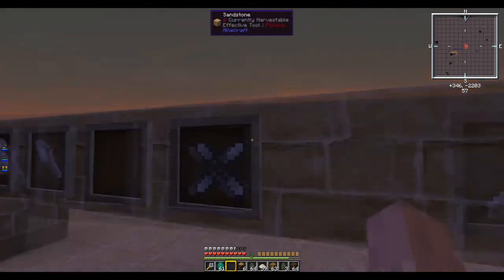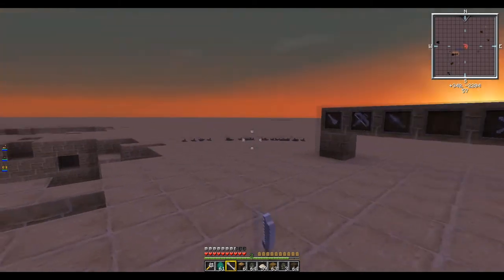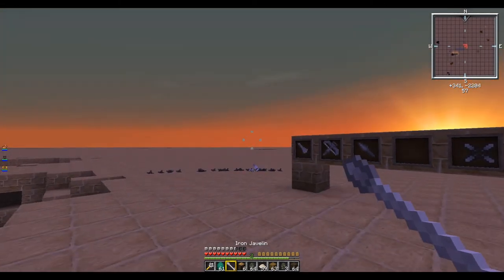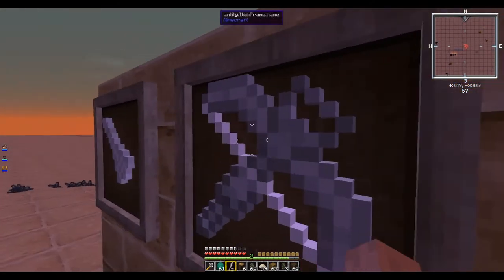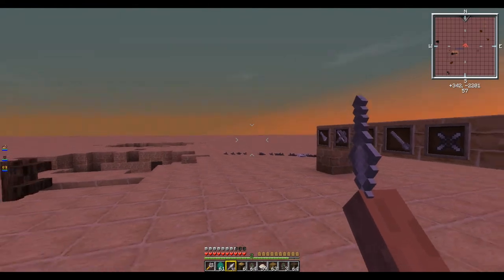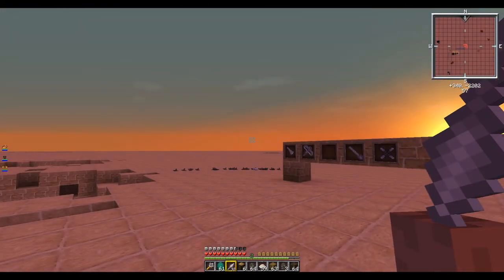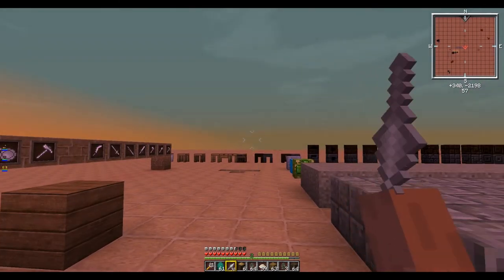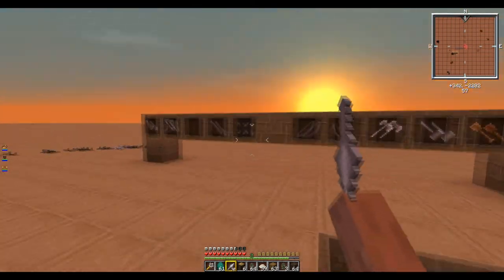Next up, we have the iron javelins. The javelins are a melee weapon that you can punch with, or when you hold right click, toss. So that's pretty nifty. Next up, we have the iron throwing knives. The iron throwing knives suck, pretty much. Just throwing this out there, the throwing knives suck. The only benefit to them is you can hold right click, draw back, and then toss them. So, they're pretty cheap to make, but they do a very low amount of damage.